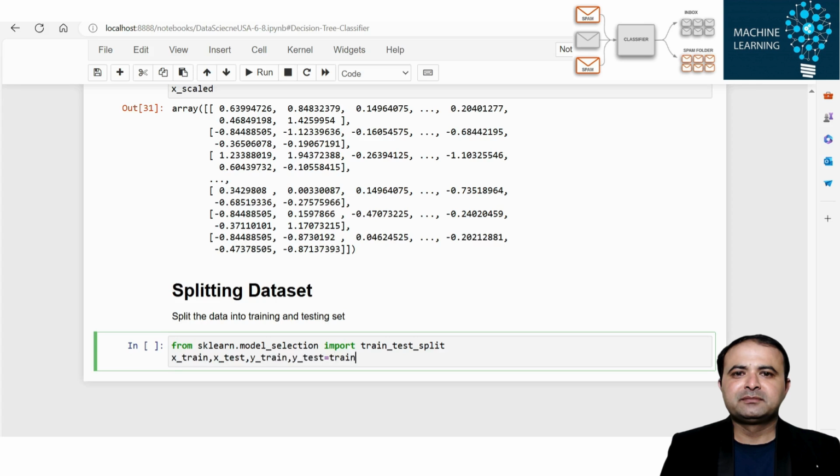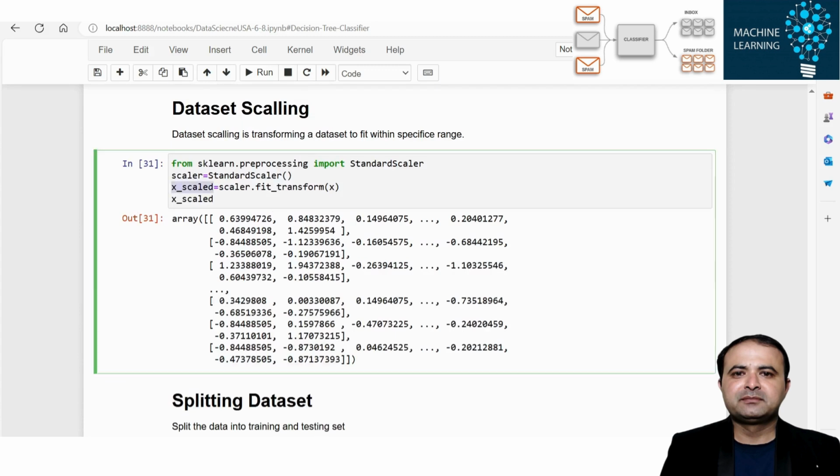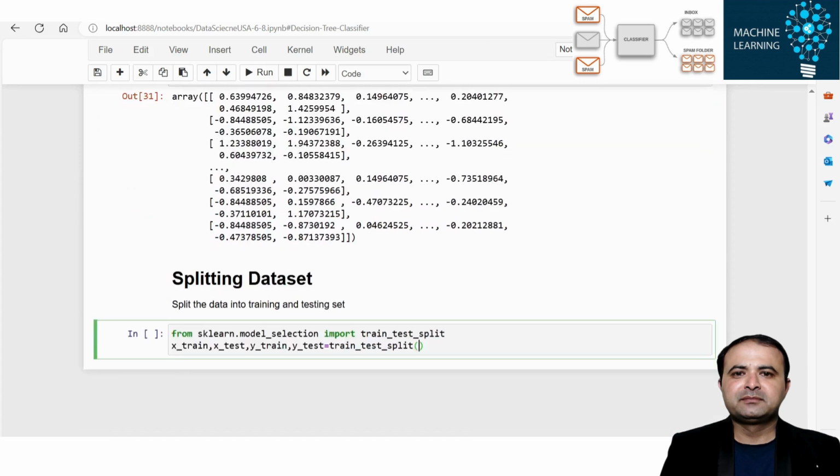So now train_test_split. Now I want to provide the data which I have scaled to there, and the y data. And one more thing, stratify.